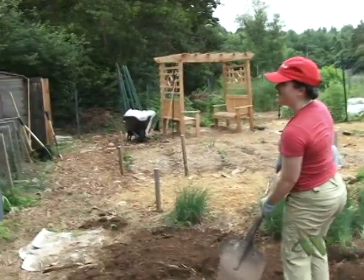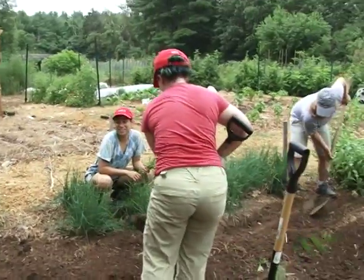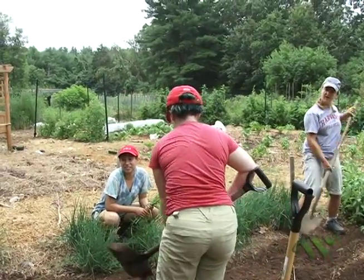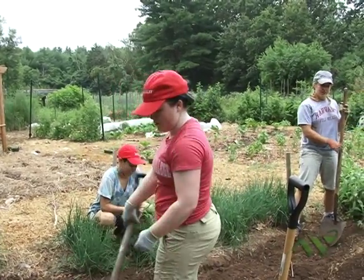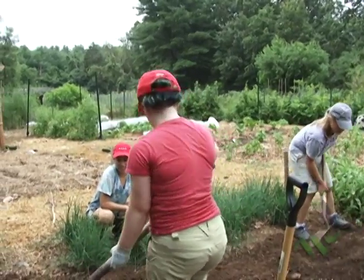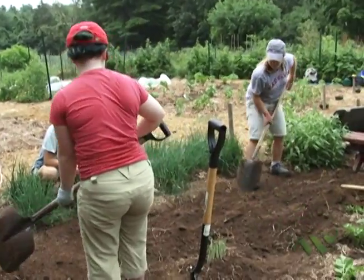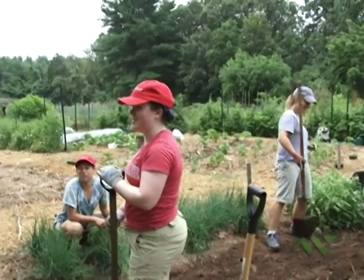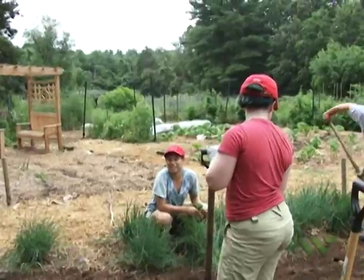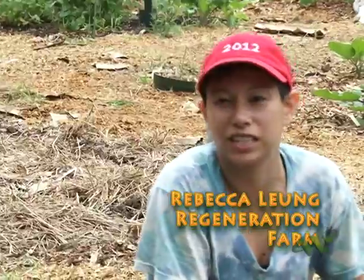So we're trying this new experiment, and apparently it comes from France. They have this farming theory called a double dig, where you dig out all the soil from your bed and put it back in — it's a way to make the soil more airy and fluffy. I think what we're doing is kind of a modified version of the double dig, and it's basically just another method of tilling.